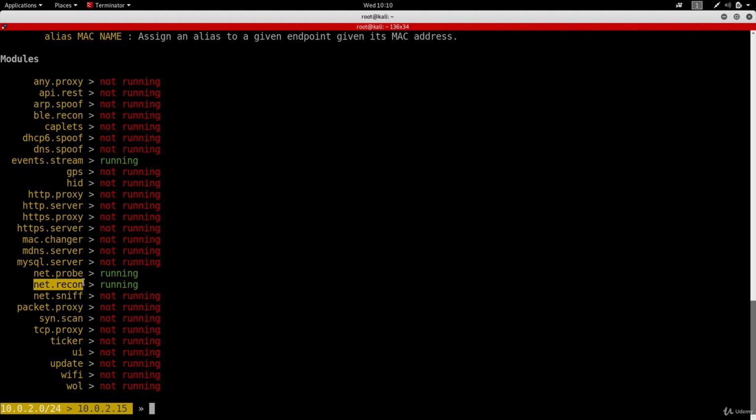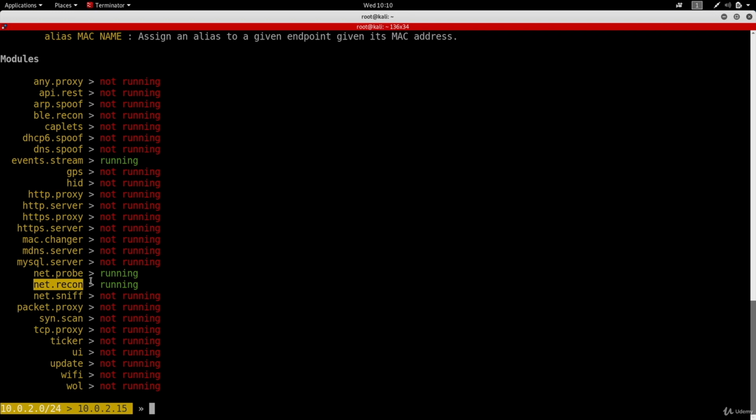The reason for this is because the net.probe sends probe requests to all possible IPs, and then if we get a response, the net.recon will be the one detecting this response by monitoring my ARP cache and then adding all of these IPs in a nice list so we can target them.